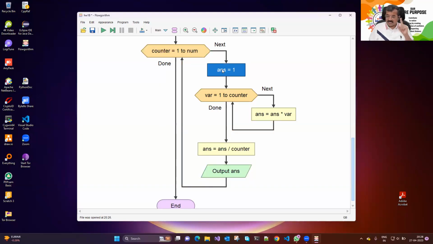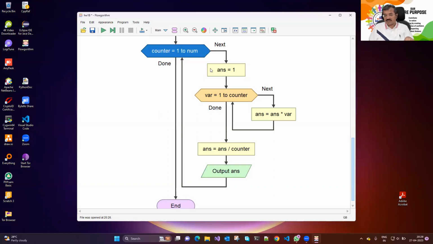Counter becomes 2. Answer is again set to value as 1. And where is equal to 1 to counter. So where's value right now again becomes 1. So 1 to 2. So for the first time, 1 into 2, we go back. Counter where becomes 2. So 2 into 2, that becomes 4. Okay, 2 into 2 becomes 4. And this condition becomes false. We come out, 4 divided by, counter is 1. So for the first time, 1 into 1 becomes 1. And then 1 into 2 becomes 2. So factorial of 2 is 2. So 2 divided by 2 becomes 1. So again, he displays the answer is 1.